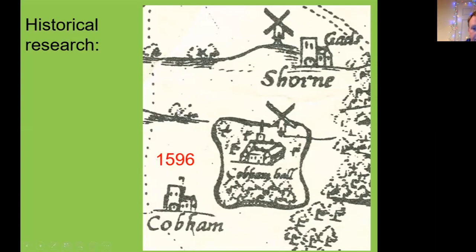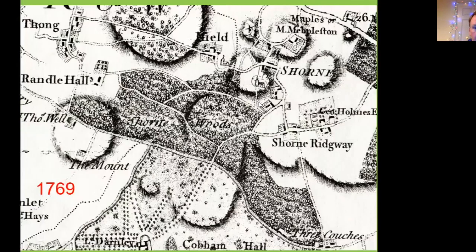Moving on, we have some early maps for the site. We have a 1596 Simonson map which is very schematic, showing Cobham Hall having been built by that point but nothing between Cobham and Shorne — no reference to anything still standing at Randall. We have a 1769 map by Andrews, Drury and Herbert showing Shorne Woods in detail, probably for the first time, and again no reference to any ruins. By this point, a couple of hundred years after it was pulled down, the site is completely wooded over and known as Shorne Wood.